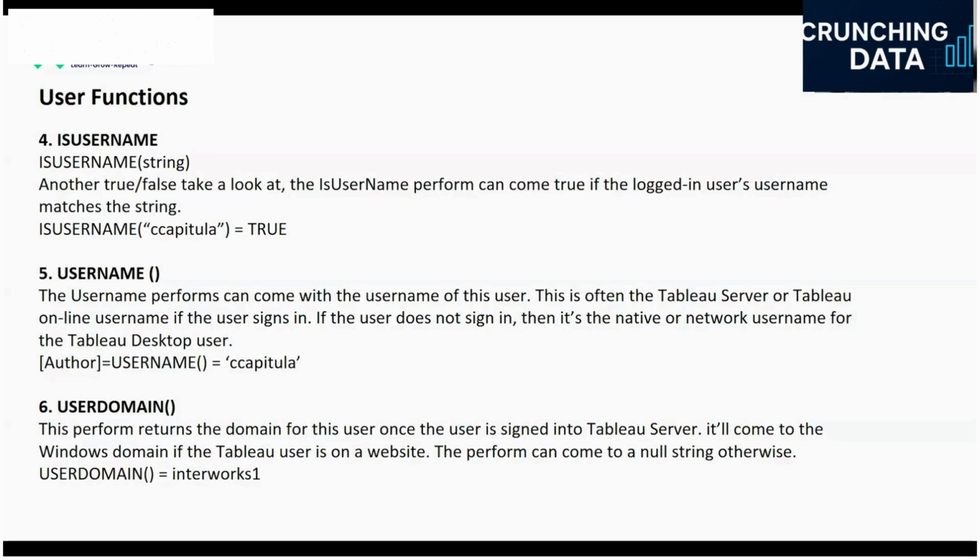The next one is the user domain. The user domain calculated field typically represents the domain or organizational unit to which a user or entity belongs. It can be derived from user email addresses or other user attributes and provides a way to categorize the user based on their affiliation within an organization. For example, you can use a user domain to group users by the departments or branches.